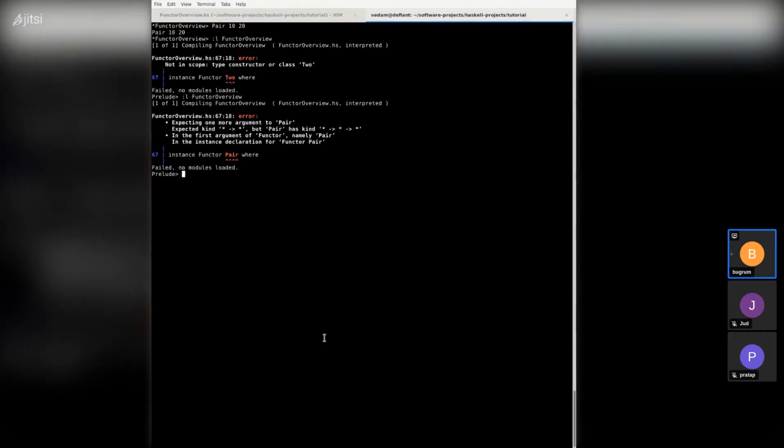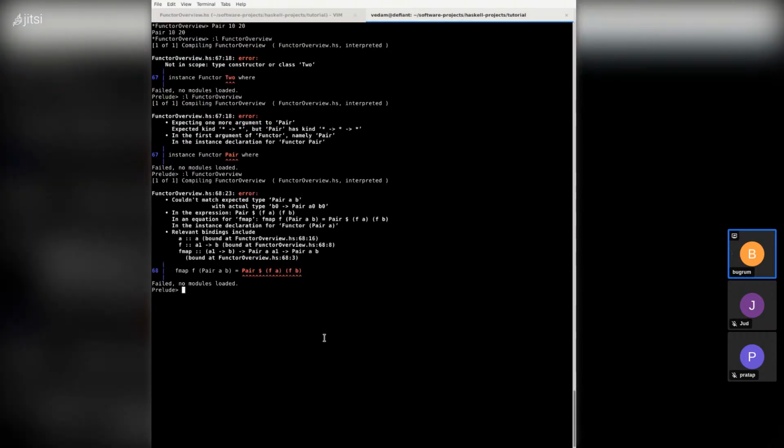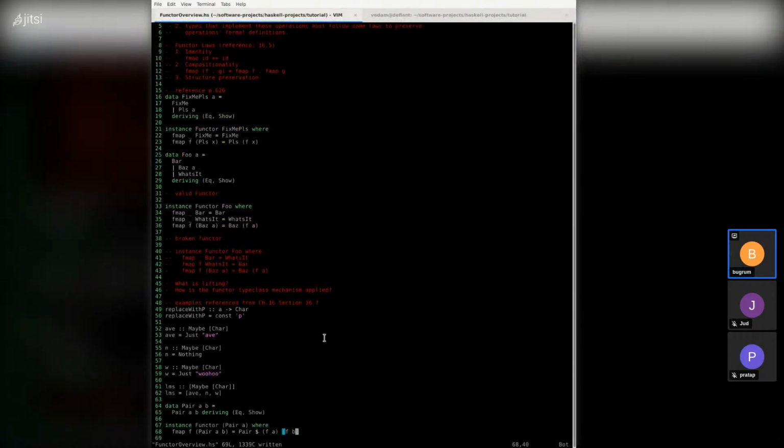And as it turns out, that's also wrong because the functor signature of the type instance has now fixed A. It has fixed a type variable A, and because it is part of the functorial structure, once it's fixed in the type class instance, we are not expected to touch it.